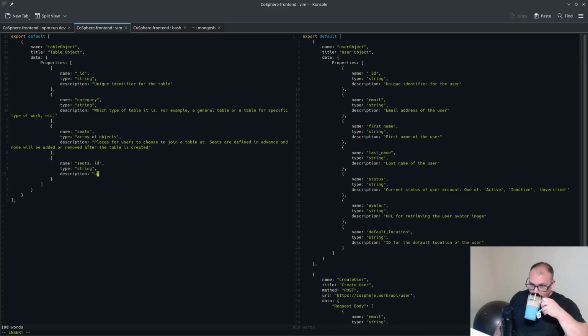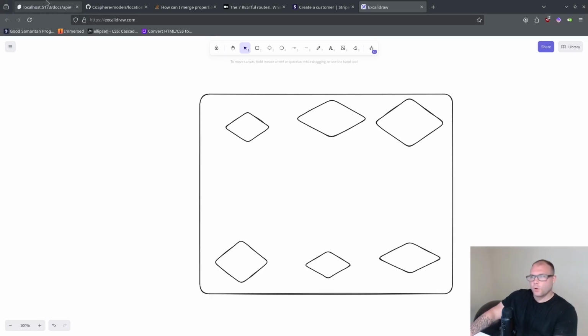Yeah, I think defining the seats so it's not just an array will actually help me a lot with Rust because we'll have a defined length. All right, we're doing that.